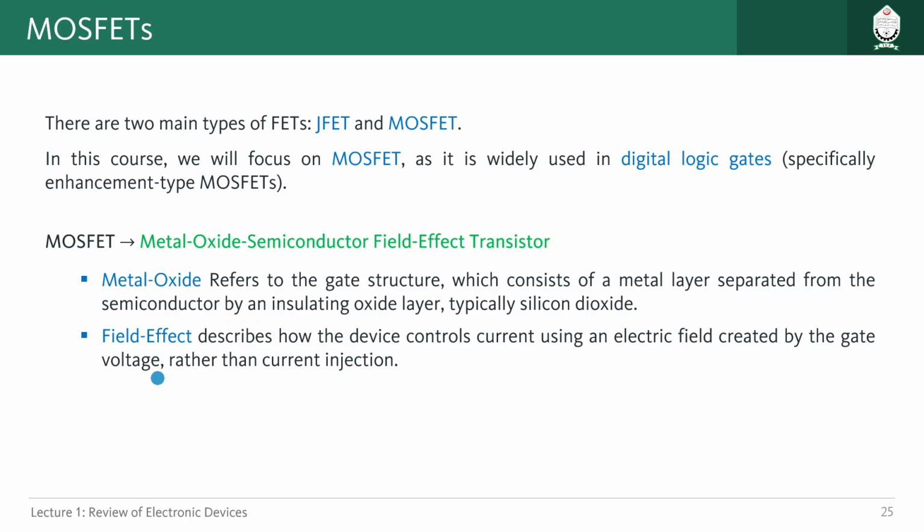But compared to BJTs, the approach we take for MOSFET is quite different. Because there is an insulating layer from the gate to the actual device itself, we are giving different kinds of voltages at the gate to source. Because of that, some electric field is created but there is no physical connection. This is kind of inducing, but charges are not physically flowing from the gate to the device itself. As a result, we call this a field effect. The electric field is causing this change, not actual charge flow or carrier flow.